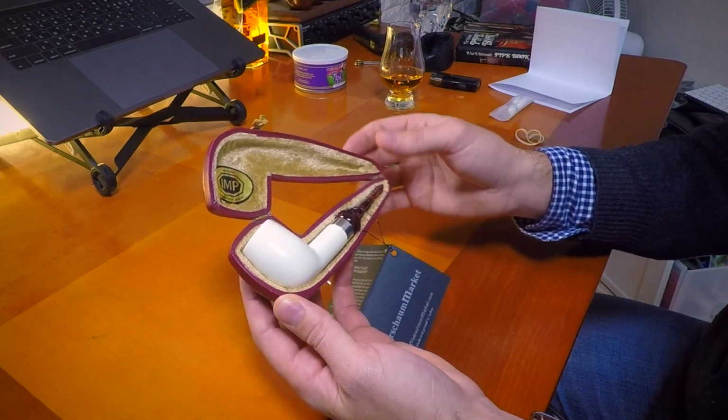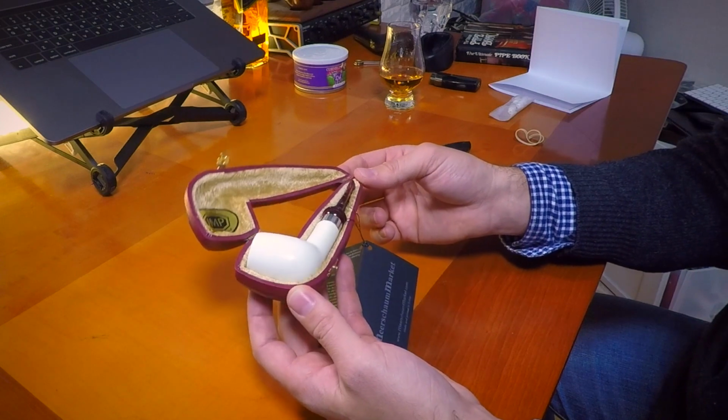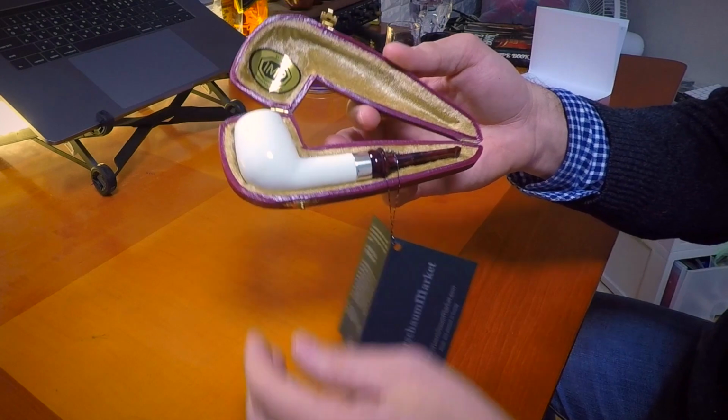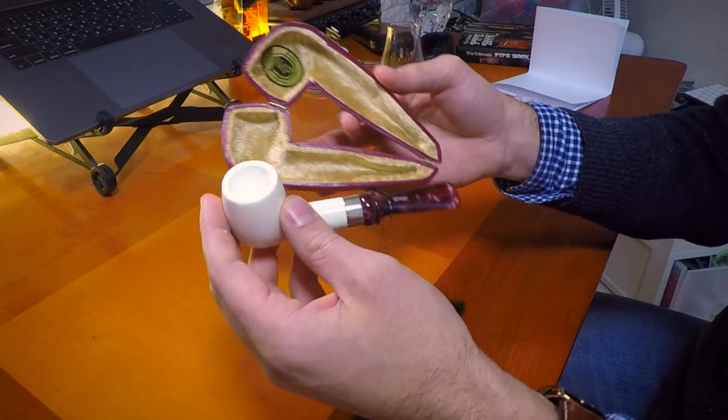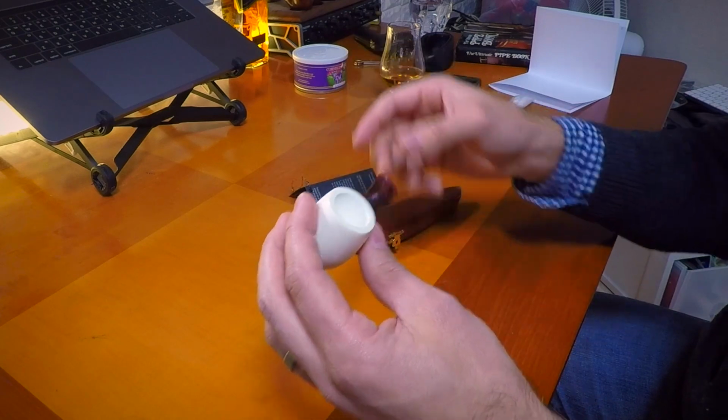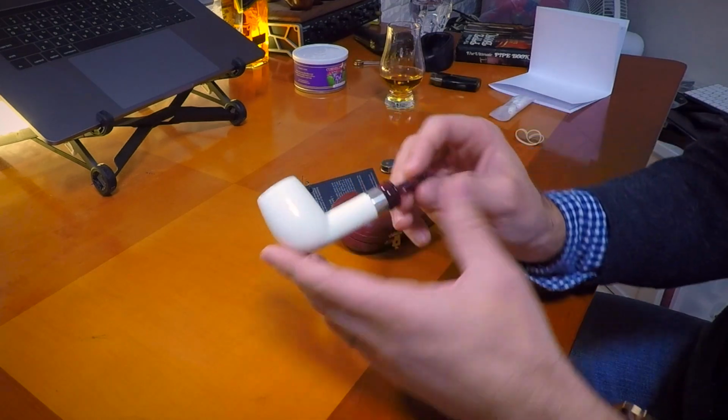Whoa, wow, look at that. That is gorgeous. Oh my goodness. That is more beautiful than the pictures showed. It's a little bit small, but that's okay. I knew it was gonna be small. It's about 5 inches long.